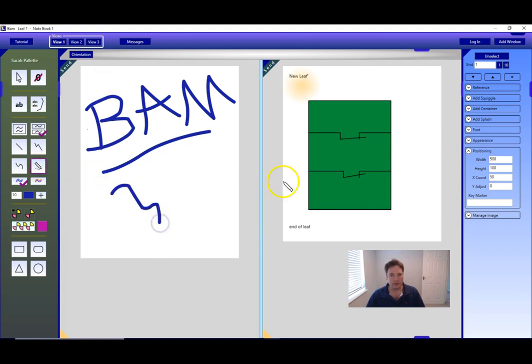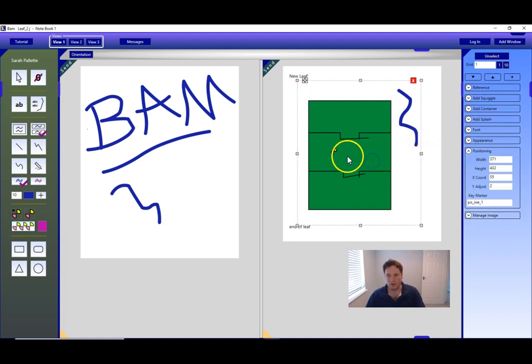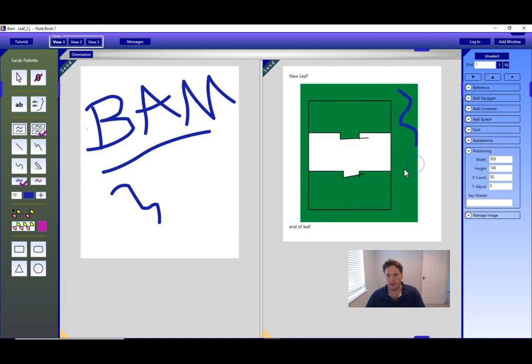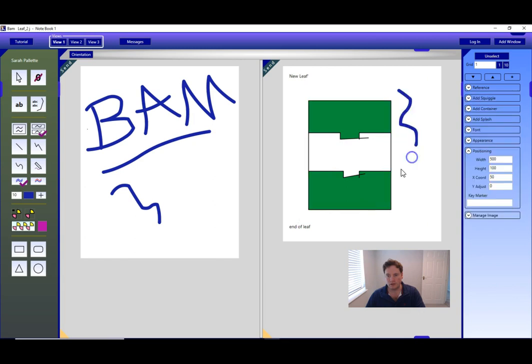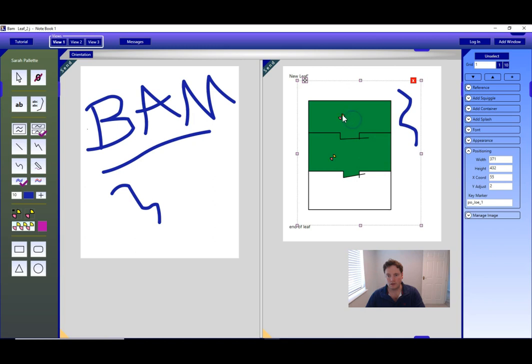So I'm going to do a squiggle here, and I'm going to do a squiggle here. Pressing escape. Going to delete that. Right, so we can edit 2 at once.